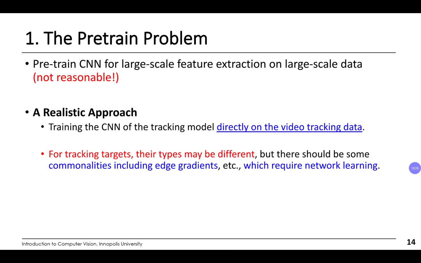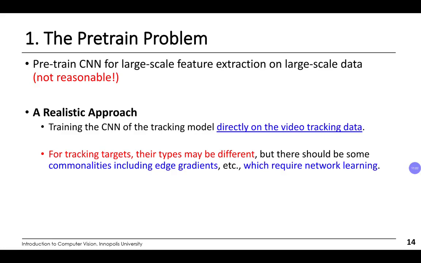When we use a pre-trained model and the domain is the same, then you can use the transfer learning mechanism, and it can reduce the computational cost and the time to train the model, so it is reasonable to use a pre-trained model. But in the case of object tracking, the domain is very different, and you're not going to do classification, semantic segmentation, or object detection. So it is not reasonable to use a pre-trained model.